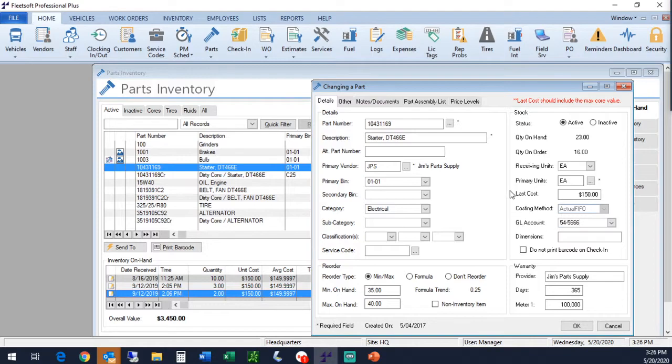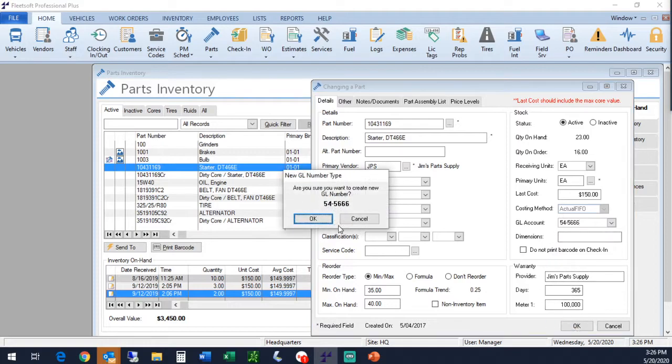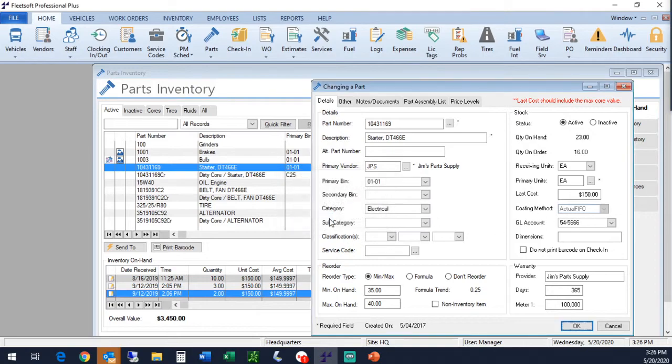So if you wanted to import all your detail history into your accounting system, you can have that account number to do that, and wherever you see GL account number in the system, that's what it's going to save. I'm going to create this as the drop down. I'm going to hit yes here, and then it'll put it in the drop down, so you can select different GL account numbers. So that's how the GL account number works.